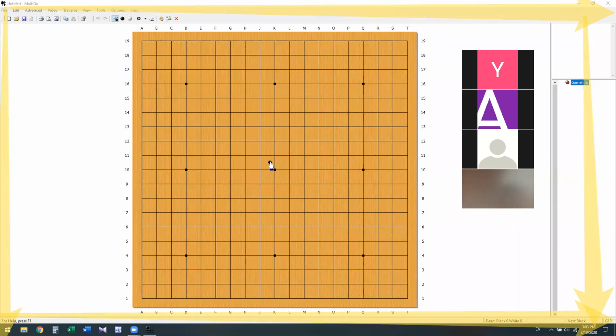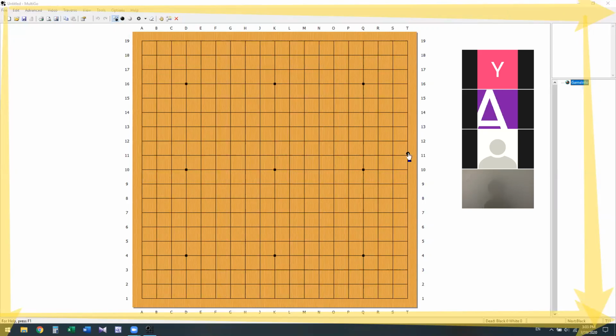It has 19 horizontal lines and 19 vertical lines, which gives it 361 points, or locations, each empty location. So we have 361 positions that you can go. We face such a big board. Where do we start?